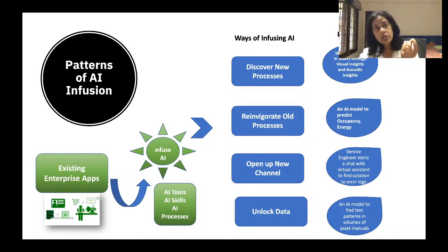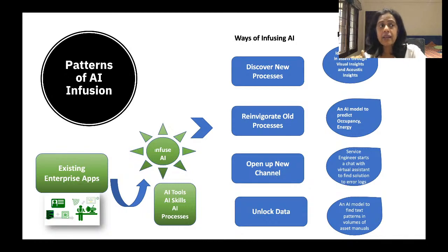So what you can do is, based on the occupancy, we know the amount of carbon dioxide one person emits. So based on the number of people in a building, you can actually find out what the energy consumption is as of now, and you can even predict using an AI model what the energy consumption will be, say in the afternoon or in the evening. So now you've re-energized the whole process. You added a few more sensors, and you have a new AI model to predict the energy consumption of the building.